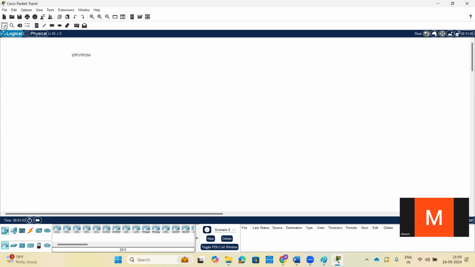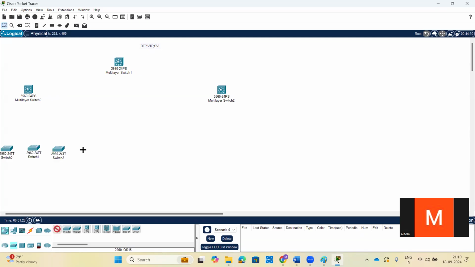So for that, I'll take here distribution switches. Those are the multi-layer switches. 3 switches I'll take. This is a mock lab, you can assume, like it's a switching lab, a big lab we are doing now. So here I'll take access switches, something like 4.